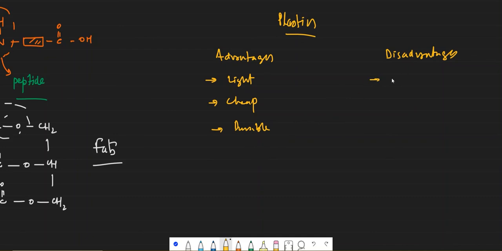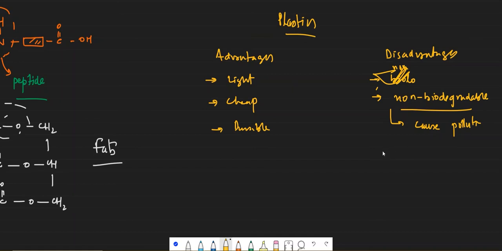The durability is a disadvantage as well, because they are not capable of biological degradation. They are non-biodegradable, which means that they are not going to be decomposed when exposed to the environment for a long period of time. We know that organic matter gets decomposed. That's how we actually got fossil fuels. But plastics do not do that. They are so durable that they cannot decompose with time. As a result, because they're non-biodegradable, they cause pollution.